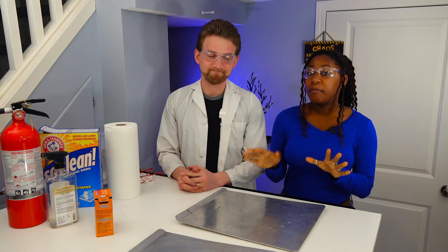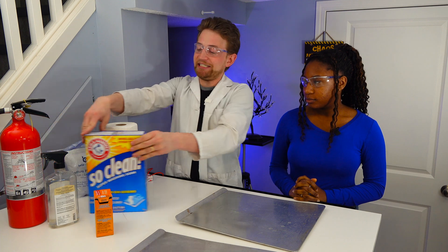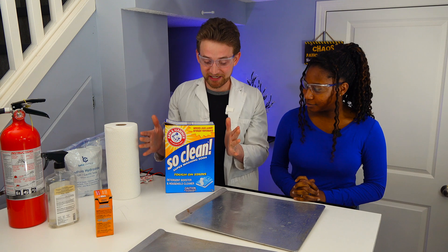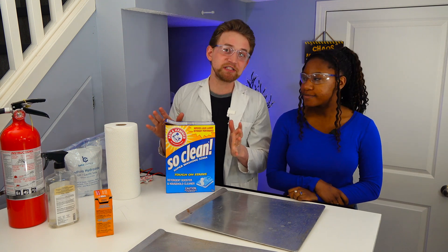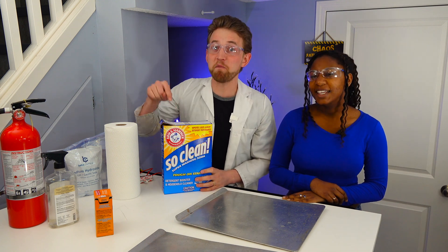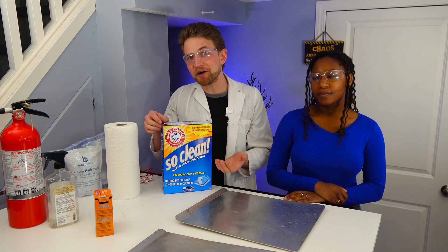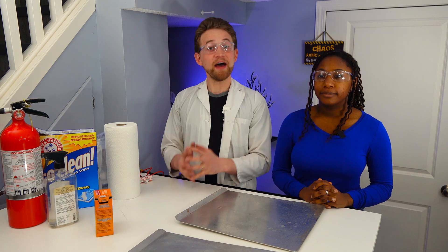The easiest method by far: simply go out and purchase a giant box of pure sodium carbonate. This entire box costs like four dollars — it's not expensive. I was doing chemistry experiments for a long time making sodium carbonate from scratch, but this is a lot easier. Just go buy it from any automotive store like Canadian Tire or Walmart. You're going to be looking for washing soda.